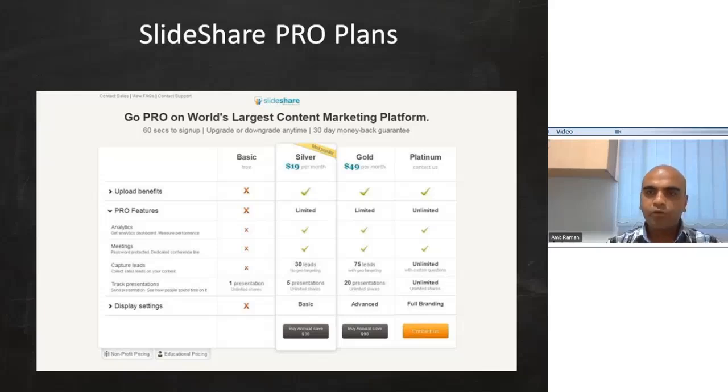And you are offered different features. So you could remove ads from your content. You could decorate your channels. You could upload professional videos. You can conduct professional meetings. And the feature that we are going to talk about in detail today is LeadShare, which is our lead generation program.